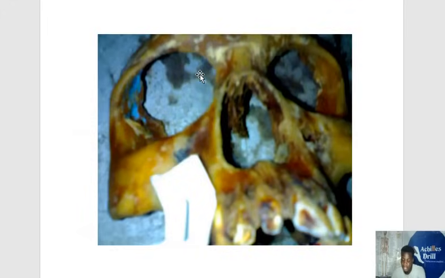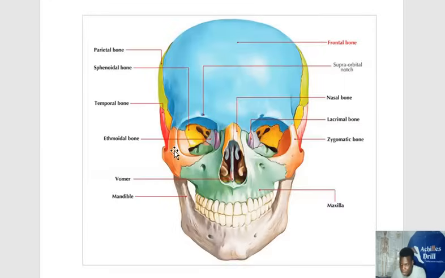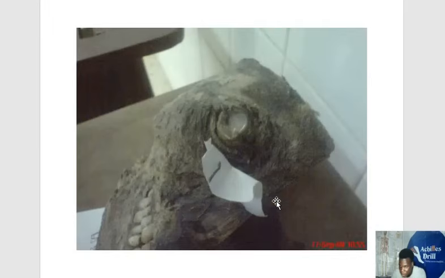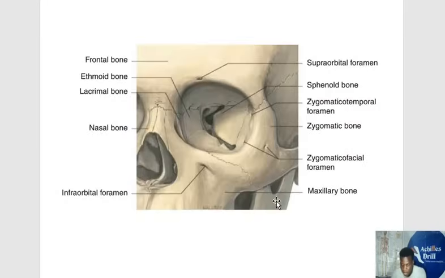Let's not forget there is also an important infraorbital foramen right here. It's not too defined in this picture, but our textbook picture will show it properly. Infraorbital foramen, somewhere here. Let me get a better picture down here. And yes, we have the infraorbital foramen, supraorbital above the orbit, infraorbital beneath the orbit. There is also a zygomaticofacial foramen right here on the lateral part of the orbit, associated with the zygomaticofacial nerve, and the infraorbital foramen is associated with the infraorbital nerves and vessels.